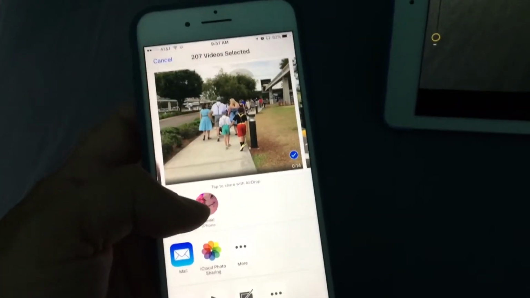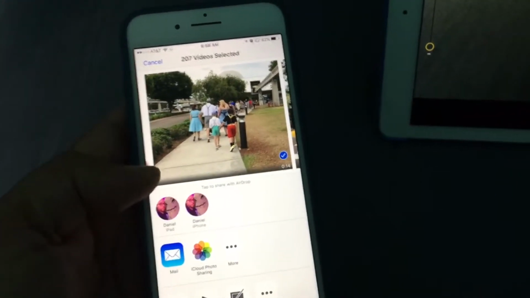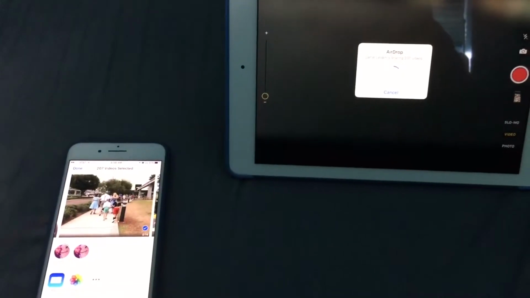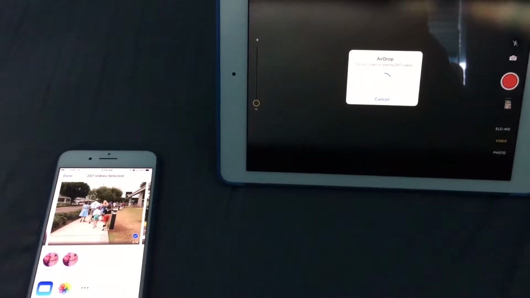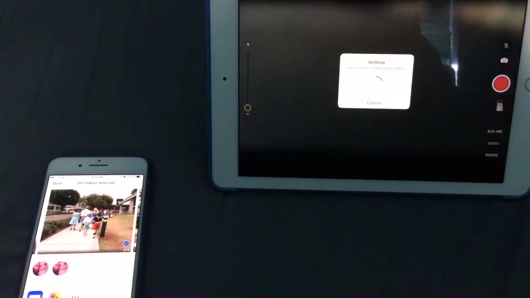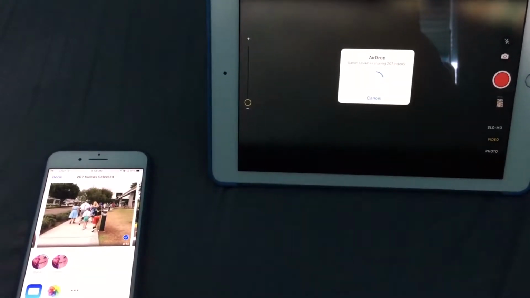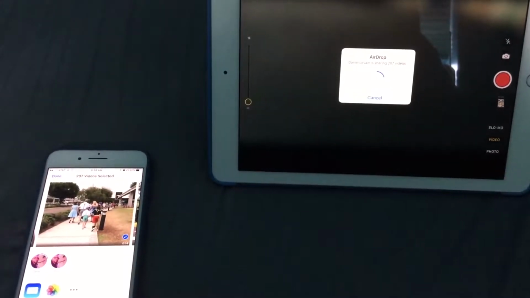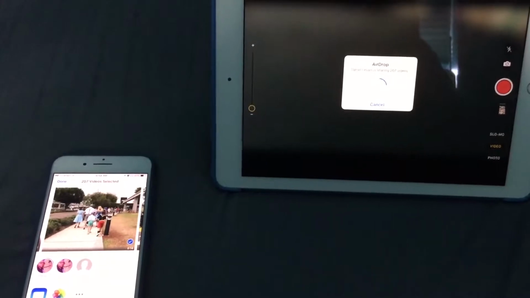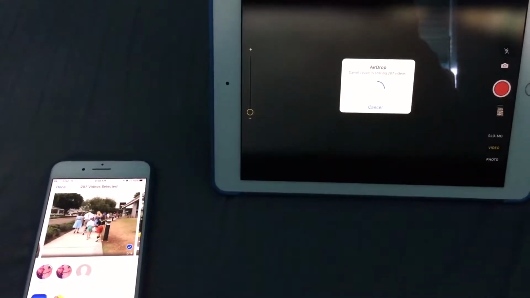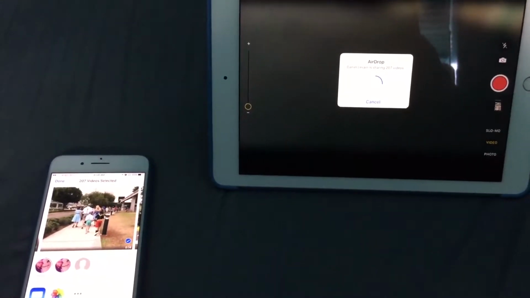Next up, I take all of the files from my photo library and I airdrop them to the iPad. Now, I could wait until the library on the iPad is updated, but it wouldn't immediately download the files, which would then mean I am waiting twice to get the same files. So AirDrop is the best option.